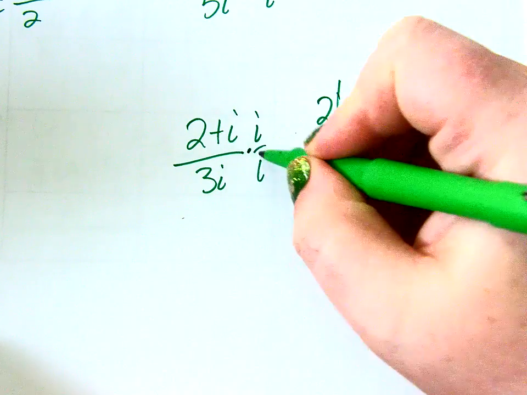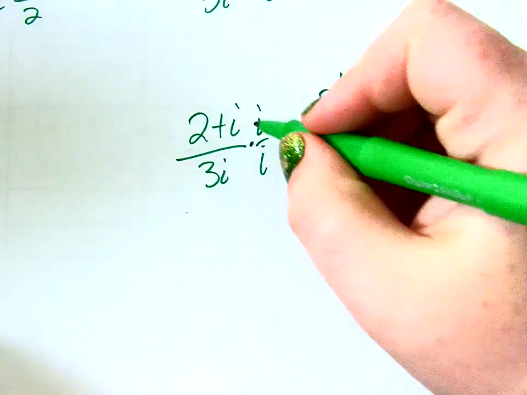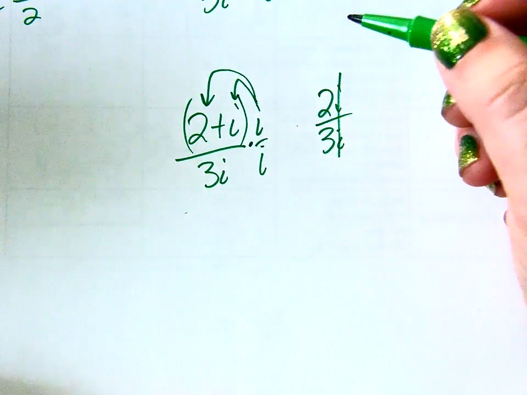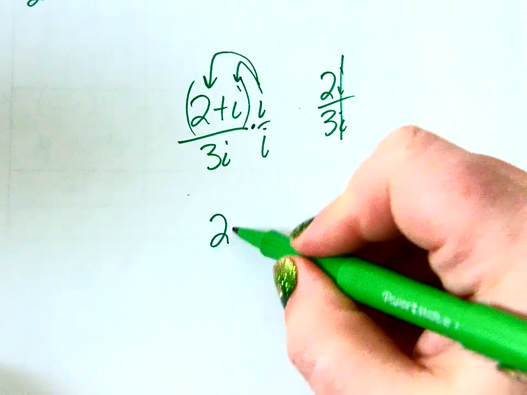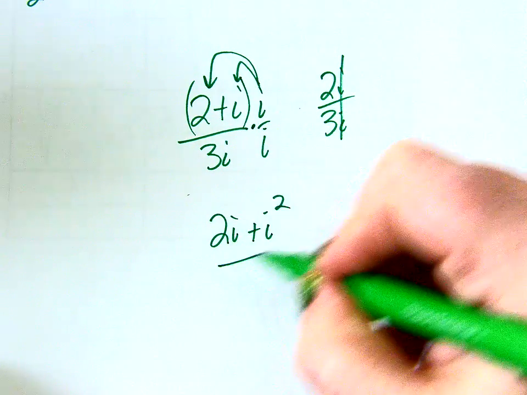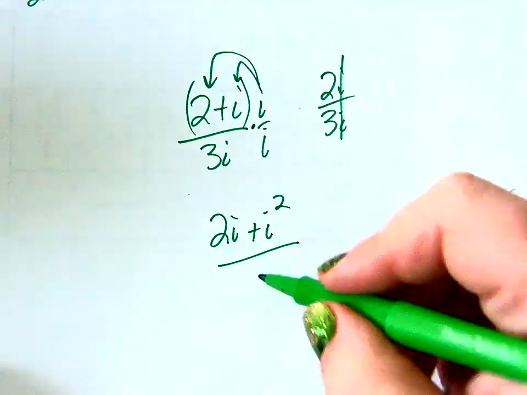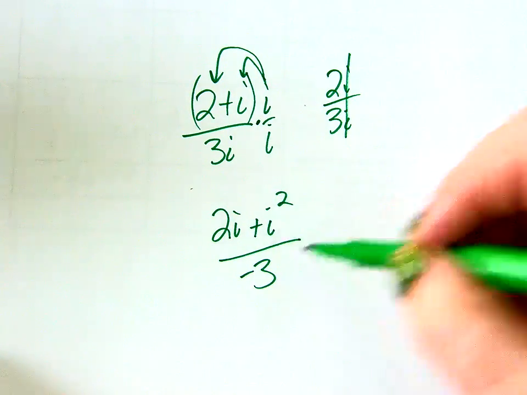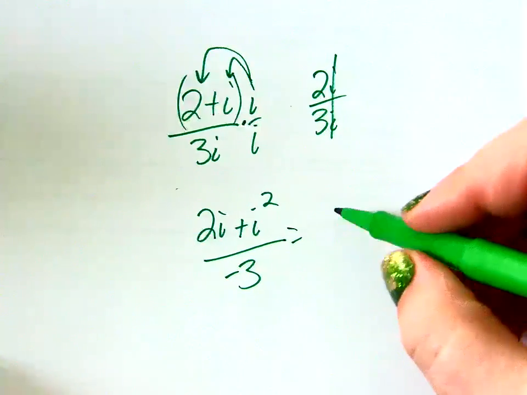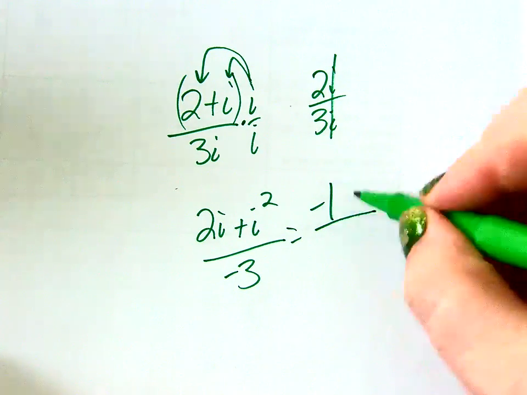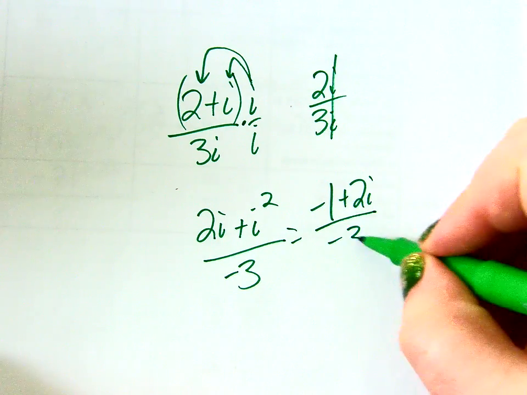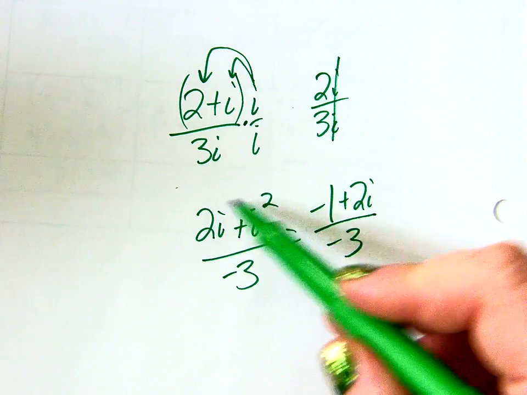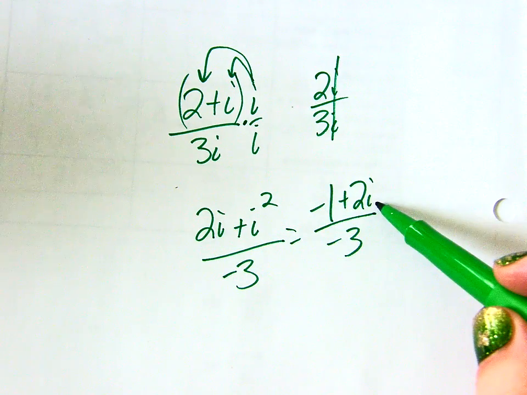But I can multiply by i over i, just like he said. When I do it in the numerator, you have to distribute. You're going to have i times both of those items. So now I really get 2i plus i squared. In the denominator, that's 3i squared, so that's really -3. But I'm still not done because i squared is really -1. So I'm going to have -1 plus 2i all over -3. I just moved the -1 to the front because remember you always want the i on the end.